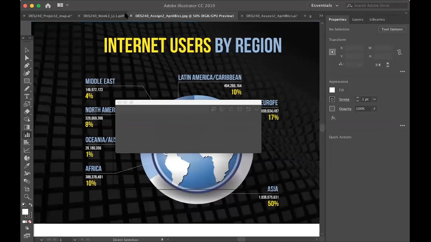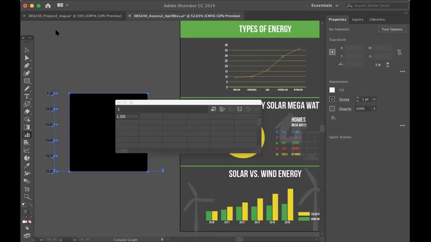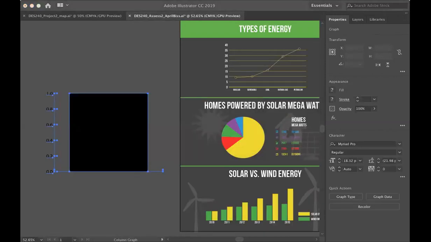Okay, hold on one second. Get myself all confused here. Okay. The data is already in here too, so you can grab that as a Word file. That's why I was asking you. I was getting those two confused.